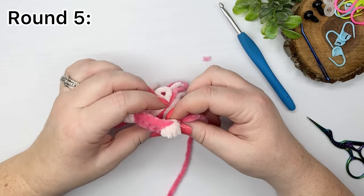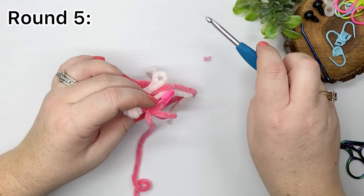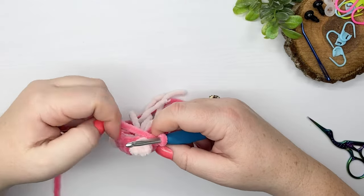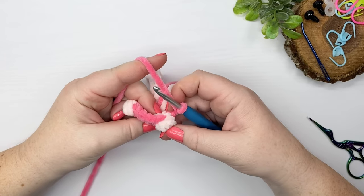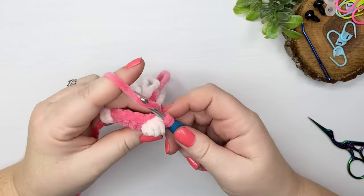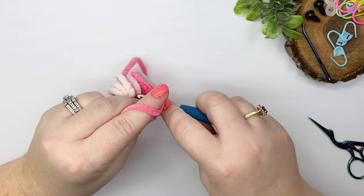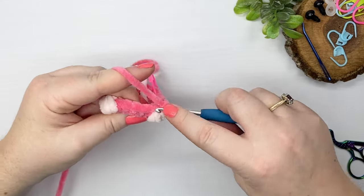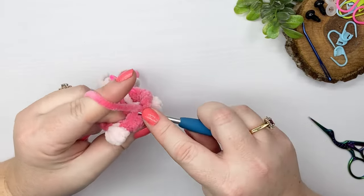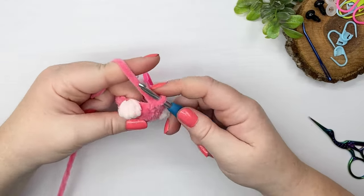So the next round, round 5, is a decrease round. We're going to go from having 18 stitches down to 15 stitches. To do that, we're going to single crochet in the next 4 stitches, and then we're going to do a single crochet decrease. We'll repeat it 3 times total. So 1, 2, 3, 4, and then we'll do a decrease. Okay, and then repeat again.